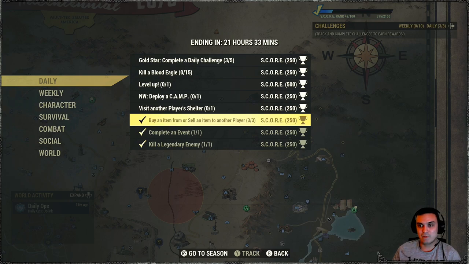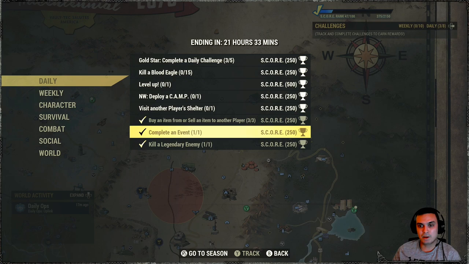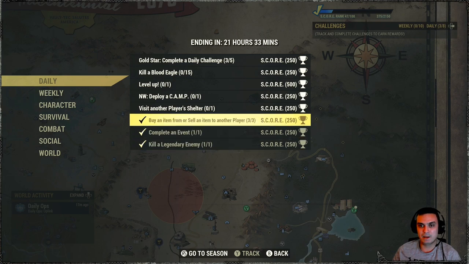Buy or sell an item from another player. Buy a bullet 3 times. Complete an event. Kill a legendary. And that's for the dailies.